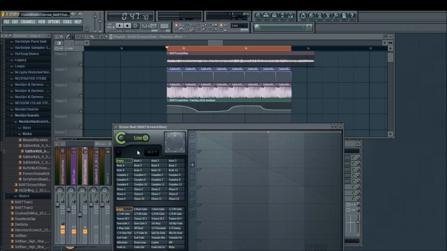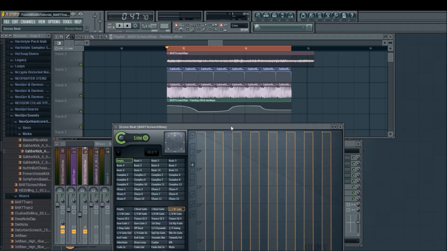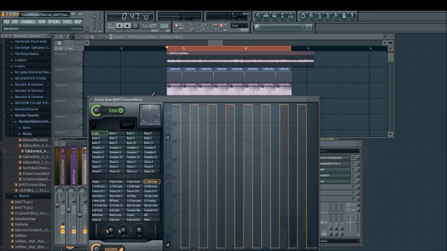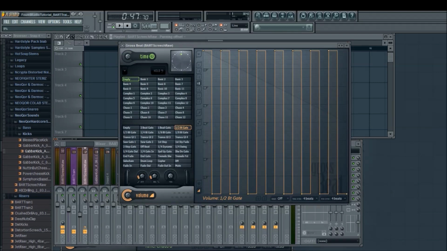And what I'll also do a lot of times is automate these gross beats. So like this one all the way down turns off this top bank completely, and then this bottom one controlling the volume turns off. Well, if it's all the way up, this bank is in full effect. If it's all the way down, then this is not affecting the sound at all. So I'll just go like all the way up or all the way down, like on an automation clip, just as like a switch to switch it on and off.